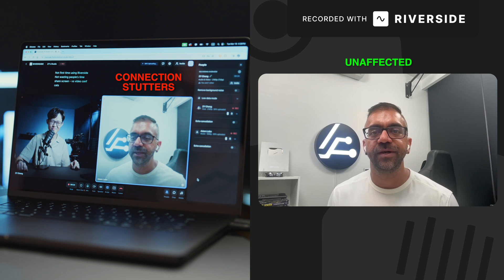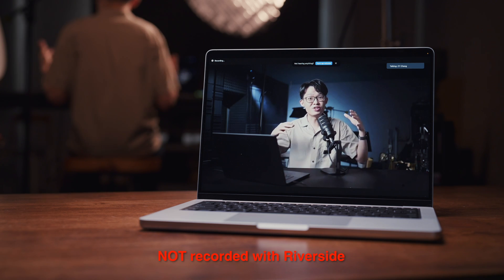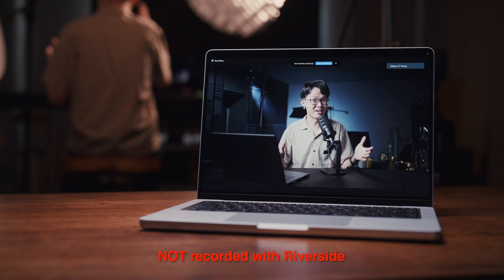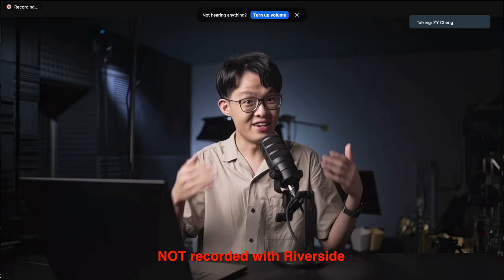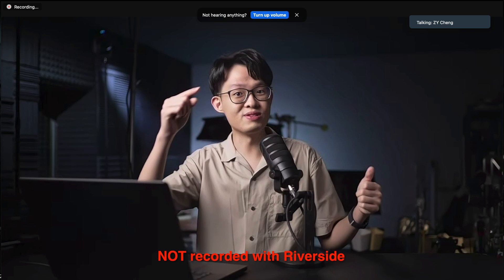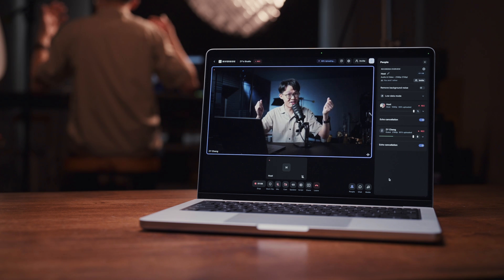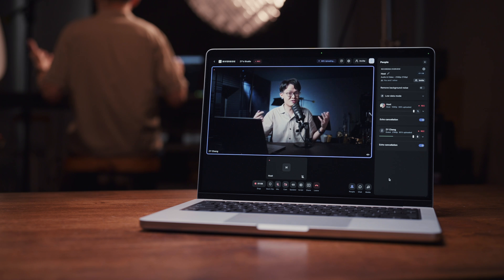This also has the added benefit of everyone's audio and video being isolated as separate recordings, so there's heaps more flexibility in post. Just to illustrate how much of a difference Riverside can make, this is the sort of quality you would get if you were to simply record a conventional video call — the feed that has been sent over video conferencing, recorded after it's been transmitted live. With Riverside, a live image still needs to be transmitted so participants can see each other, but the recording you get after you close the session is much higher in quality because it was recorded at the source.